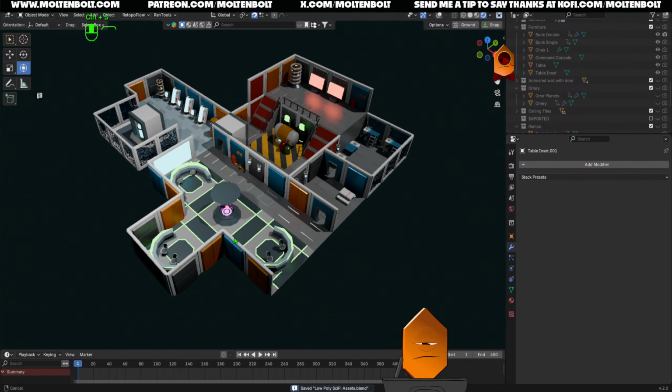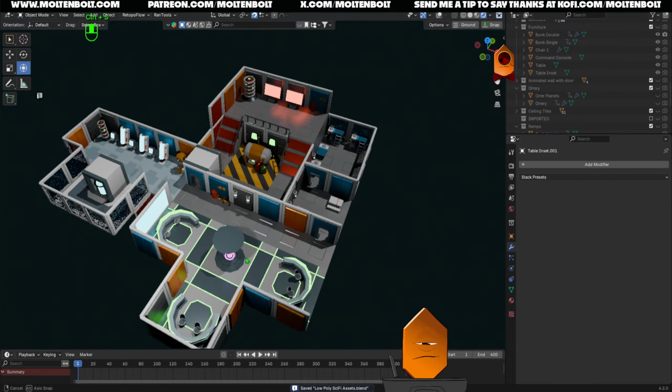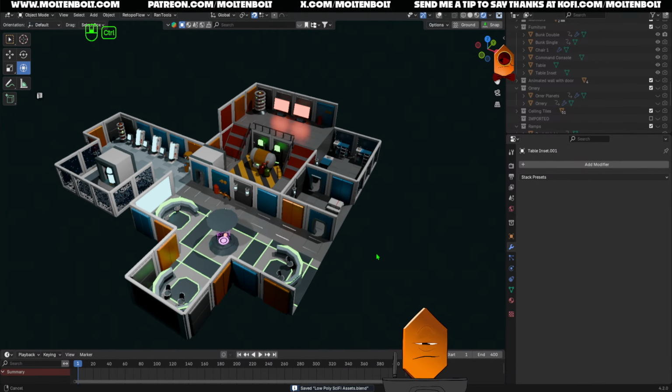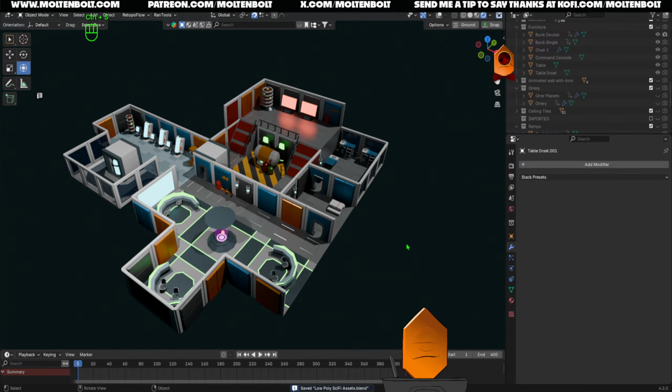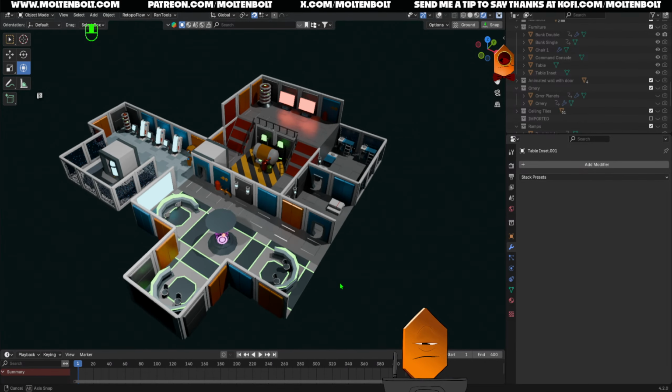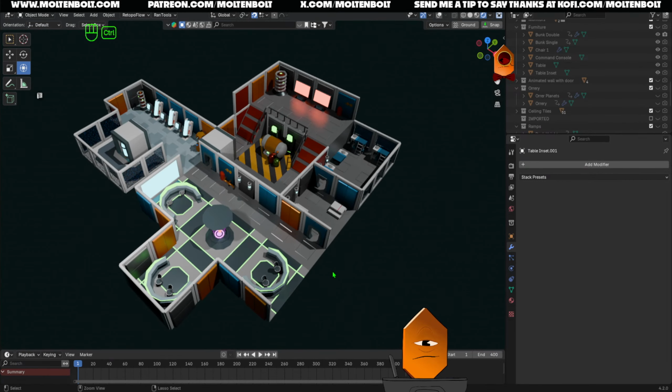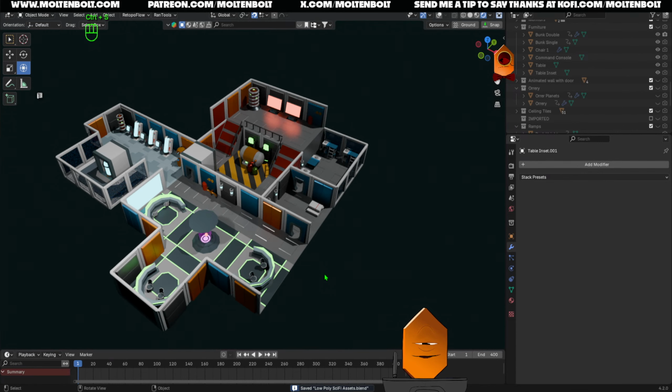The idea with this pack that I'm putting together now is that you could make it look like the interior of a spaceship or a colony on another planet, or even just a sci-fi-ish facility, whatever you want.